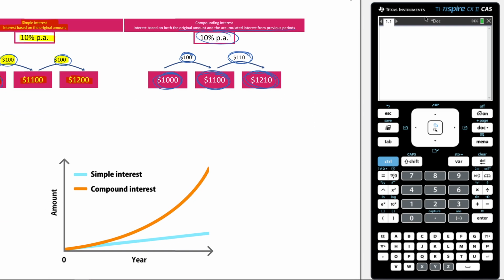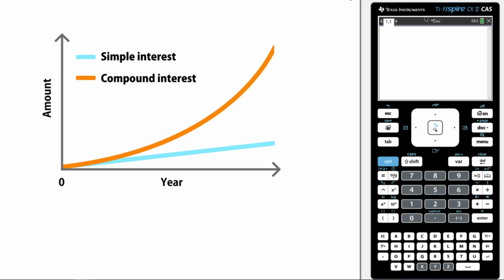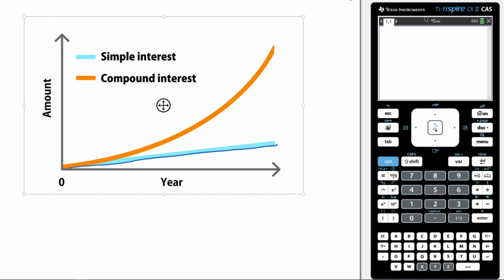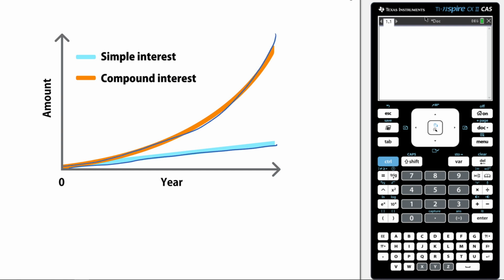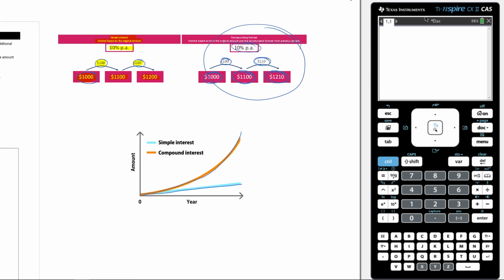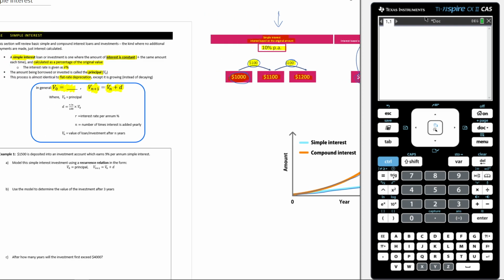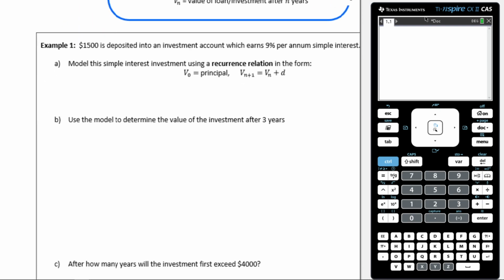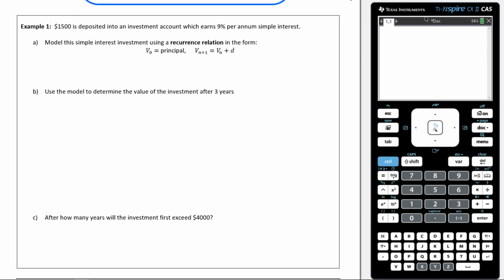So if we were to visualize this, simple interest is in blue. It is simply just the straight line. With compound interest, look at that, it is going up like that. But we're going to be talking about compound interest in our next lesson, so we don't have to talk about that now, but I think it's good just to get it into our heads that at the moment we're doing simple interest. These are the properties. This is how it's different to compound interest. All right, simple interest. That's what we're doing. All right, let's try to answer this question, shall we?